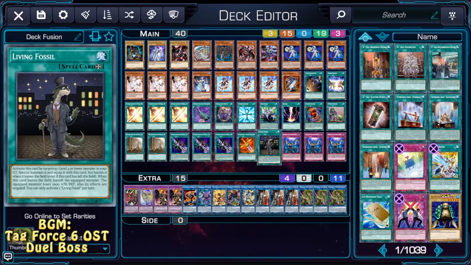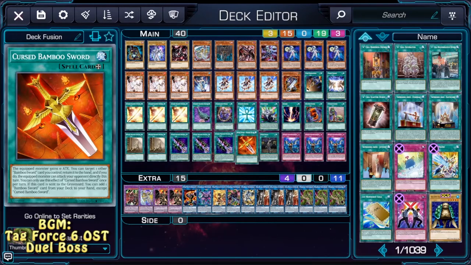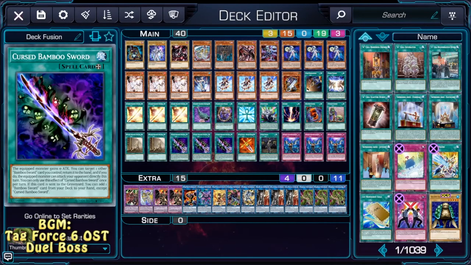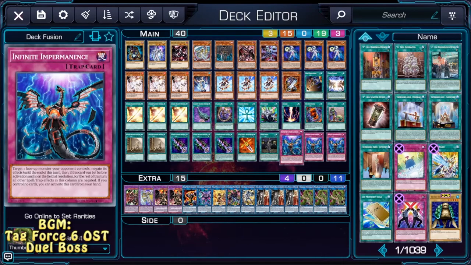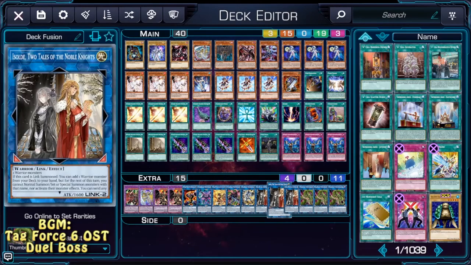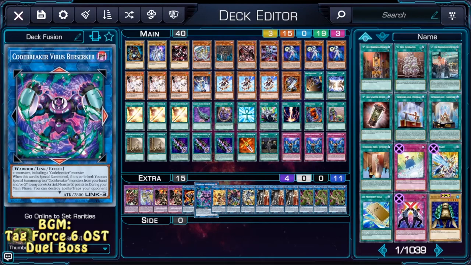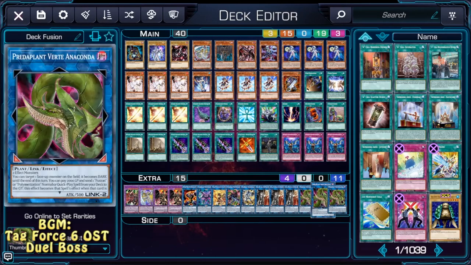We've got our equip spells with Living Fossil, Phoenix Blade, Cursed Bamboo Sword, and Broken Bamboo Sword, so we can just get that Hero Kid out. We also have Infinite Impermanence for some good negation. As you saw in the replays, the main focus of the deck is establishing Zold, then going into the Codebreaker package, getting out Goki the Power Load Ogre, and Predaplant Verte Anaconda.